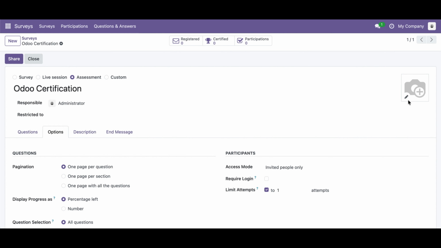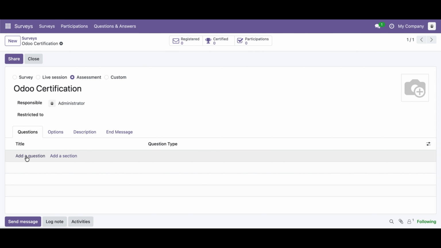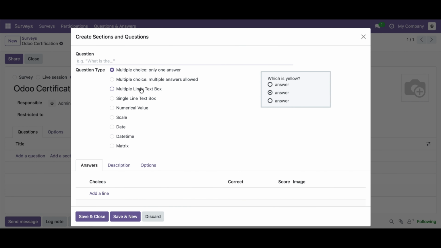We can add an image too for the banner, as we have seen all the exams have a banner. But if we do not add it, then the default banner will be there. In the question tab, now we have to add questions for the exam. Let's add a question. Okay, let's add the first question.